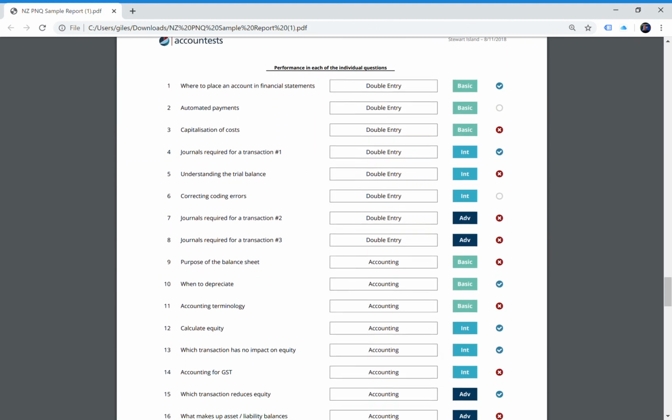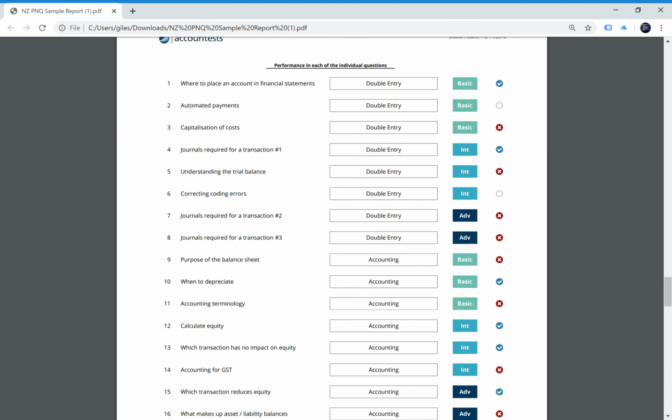The next 2 pages go through on a question by question basis, so they allow you to see what the question was about, which part of the test it was from, whether it was basic, intermediate, or advanced, and whether your candidate got it right, wrong, or omitted it. We don't give you the questions themselves, but this gives you enough information to give you an idea as to what areas are covered, and to drill down that bit further if you want to see where your candidate perhaps struggled.